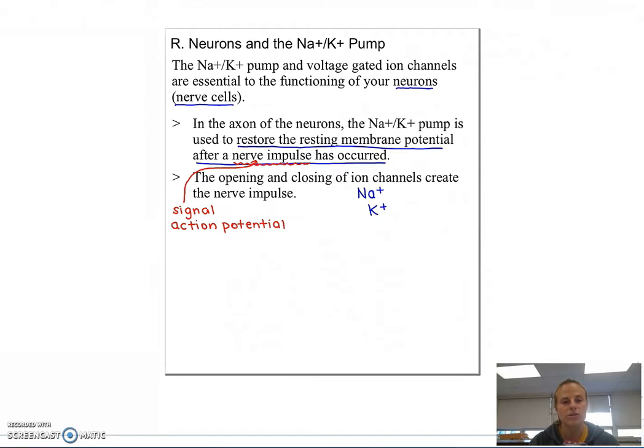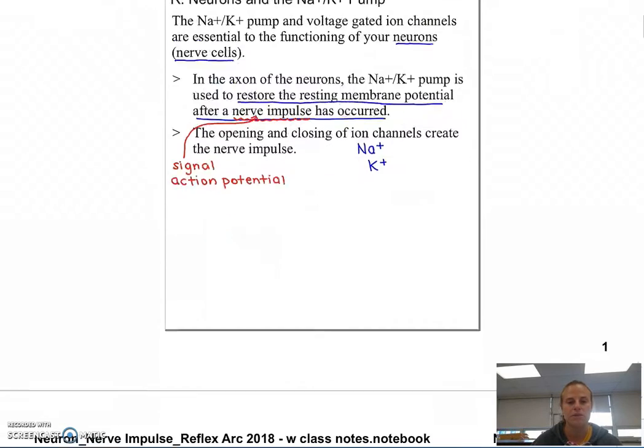What are neurons? Neurons basically in essence are just nerve cells where the sodium-potassium pump restores what's called the resting membrane potential. That's where you have your cell that's got a positive charge on the outside but a negative charge on the inside. That's membrane potential. So after a signal is sent, that resting membrane potential changes and now the sodium-potassium pump helps restore it back to that resting membrane potential.